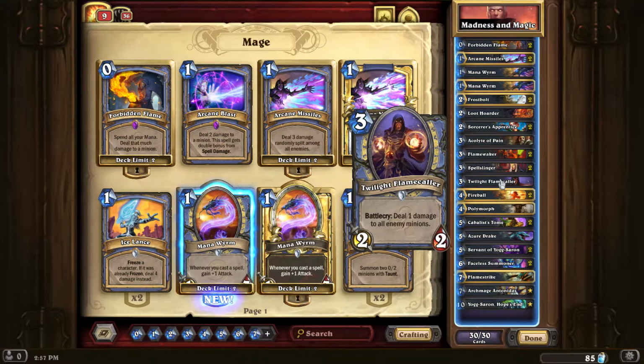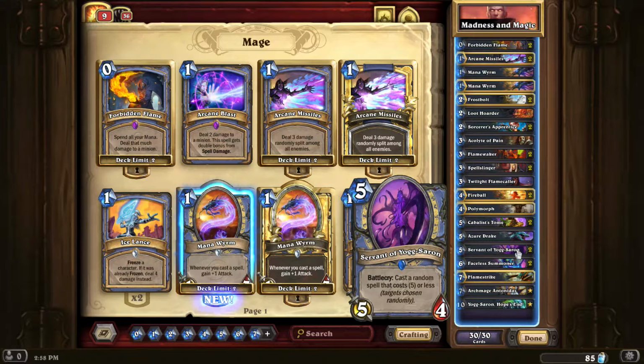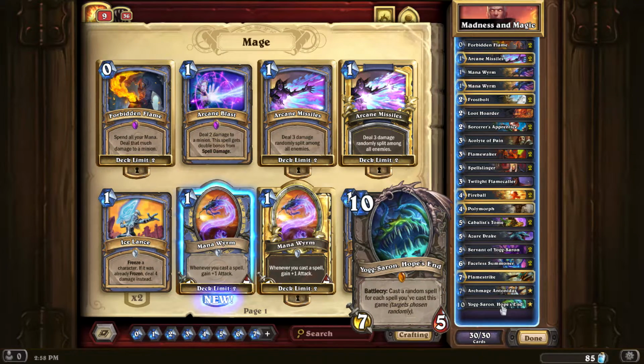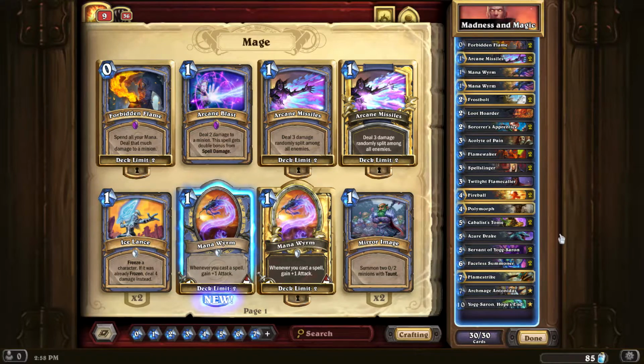Anyway, we've got 1 Twilight Flamecaller, deal 1 damage to all enemy minions. Really useful against Zoo decks, and there's quite a few of those going around right now. 2 Cabalist Tomes, obviously. 3 random mage spells, awesome. 2 Servant of Yogg-Sarons. He's pretty gimmicky, but he's really fun, and you get a pretty strong minion on the board. 2 Faceless Summoners. A bit like a Shredder, but it's his battle cry that summons something. And obviously Yogg-Saron.